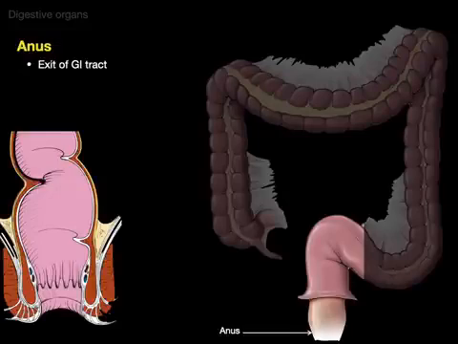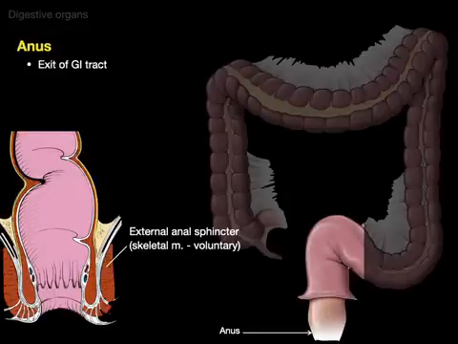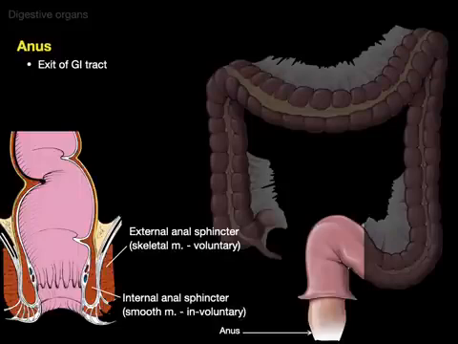Now, the anus is the exit of the GI tract, and there's the anus. And so the anus has skeletal muscle for the external anal sphincter. That's what allows you to defecate when you want to. The internal anal sphincter is smooth muscle. That's involuntary. And as more feces backs up behind the anus into the rectum, the more pressure is on the internal anal sphincter, the more it becomes relaxed, and the more you feel like, oh, I got to make it to the toilet. And that's where the external anal sphincter comes into play to help you until you're ready to sit down.